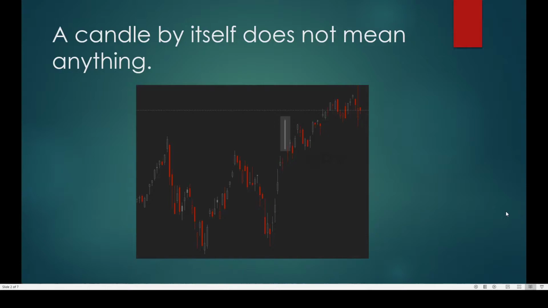First, a candle by itself does not mean anything. And you may wonder, well, what does he mean by that? Or maybe you know. But here's a good example. Check out this candle here in the gray box. This candle is a big red candle. The market gaps up, the stock gaps up. In this case, it is the S&P 500. And it falls all day, and it's a pretty big drop, and it closes near the lows.